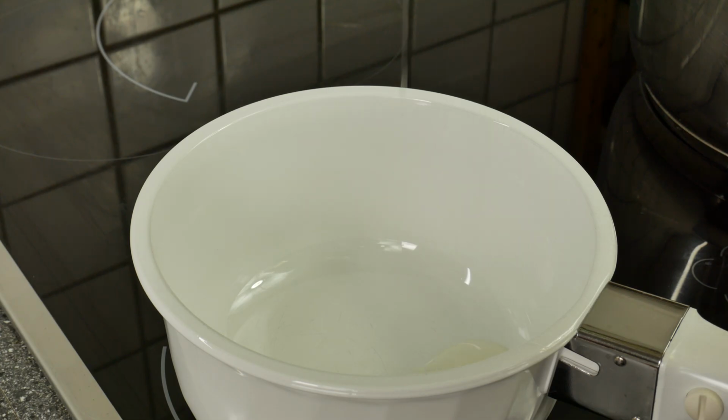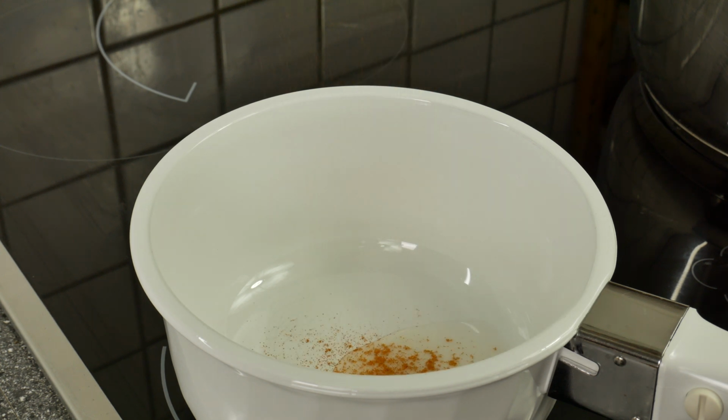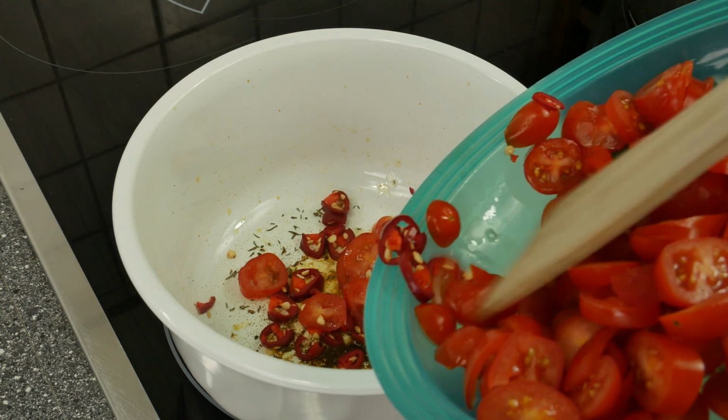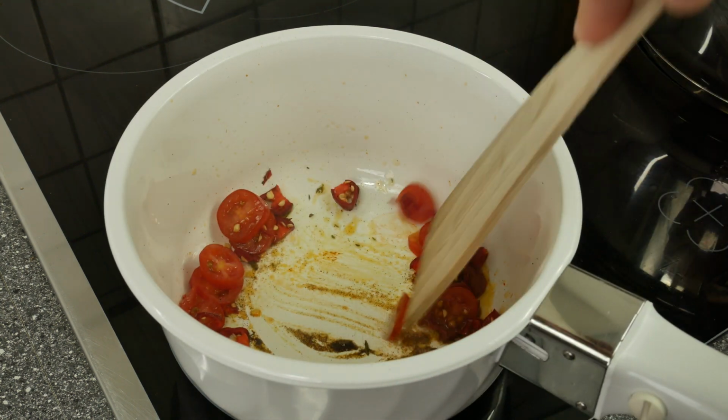Put some oil into a pot and then sweat some paprika, thyme and tomato paste with some sugar. Then add your chilies and tomatoes. Sweat it for 5 minutes.